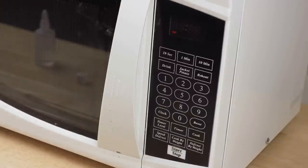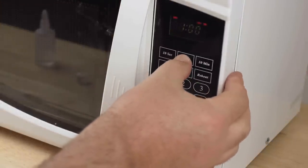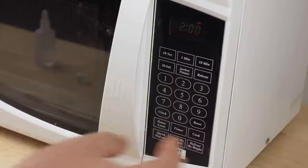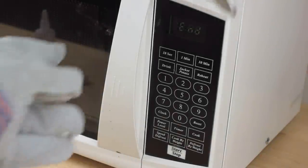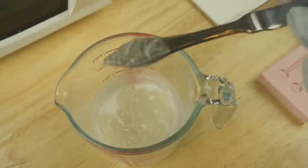And this is a bit trial and error, so normally this is a low powered microwave, so I normally start off with a couple of minutes for this kind of quantity. Full power, let it go. Put that on. And see, it's started to clear. It's very lumpy. So I'm going to give that another minute.